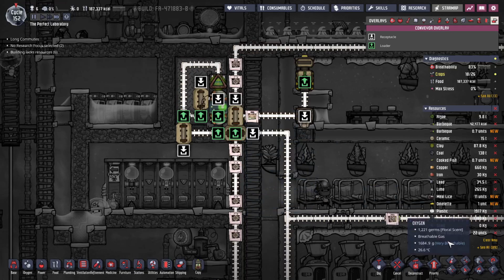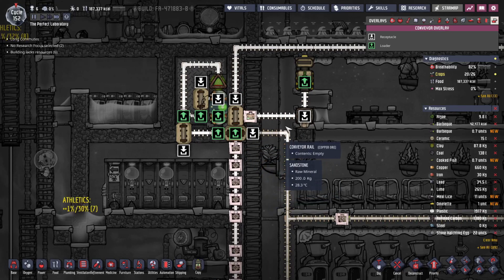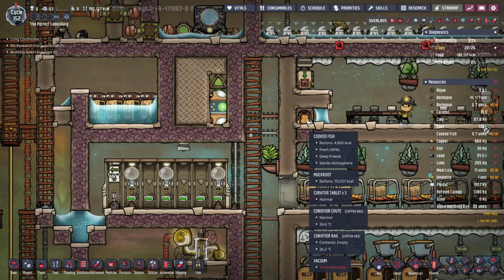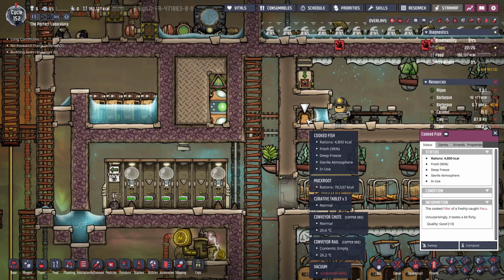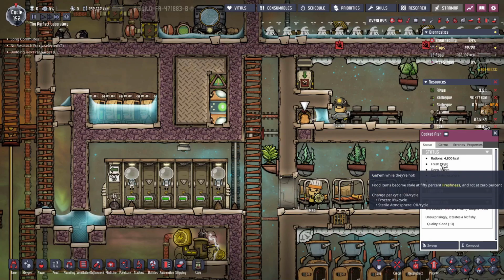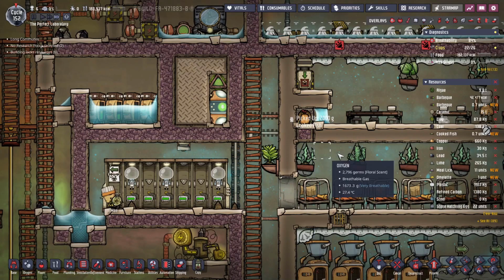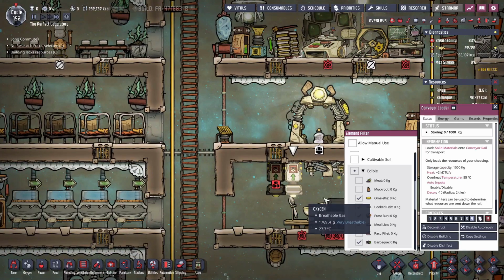Wait, what is... Okay, that's cool enough. Our cooked fish is deep frozen. Perfect. So that means we are at 0%. Perfect. Ruin grabbed himself some cooked fish, I guess for eating.